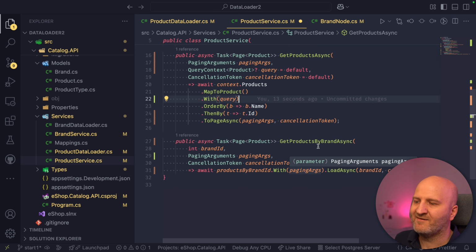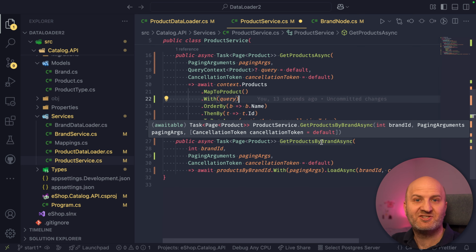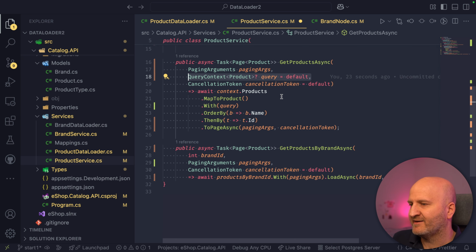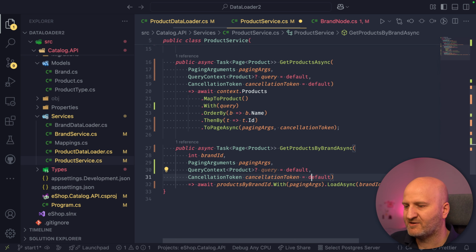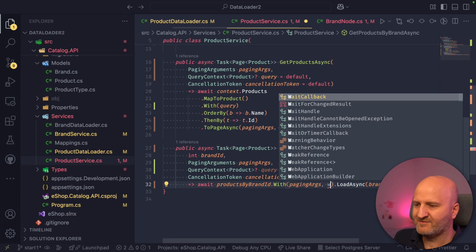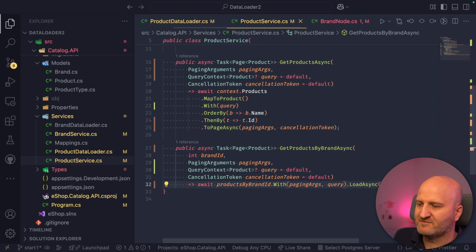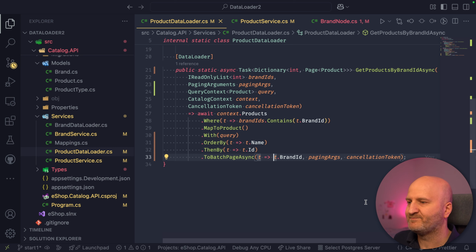Let's do our third thing, the batched paging data loader. And it's really the same thing. We just copy this now and pass it down here. Then in the wither, we can also pass the query context along. So we say page it and use this query context together in this case. Then we go to our data loader, this guy, and we just inject the query context here as well. And then we also take the With here. Awesome.